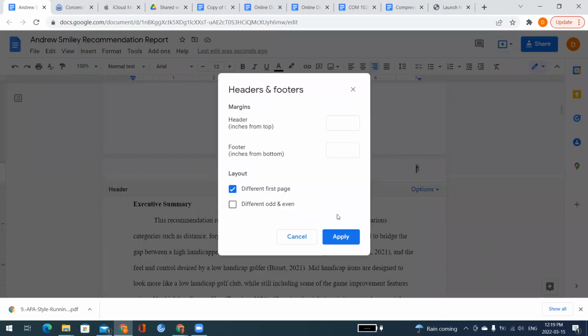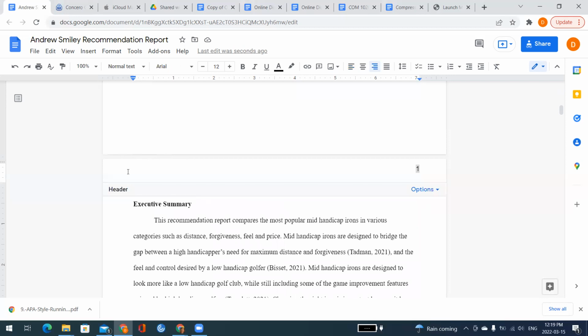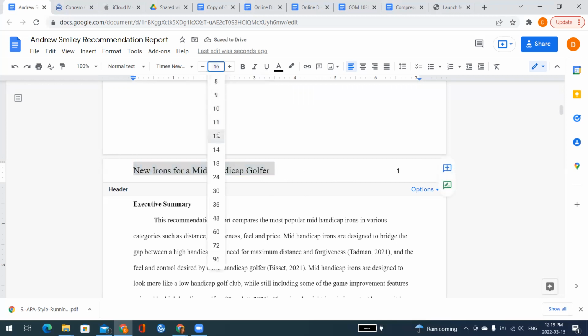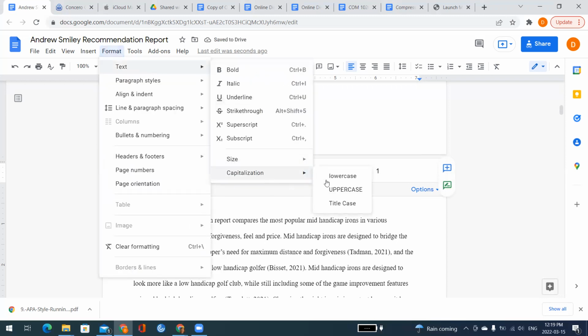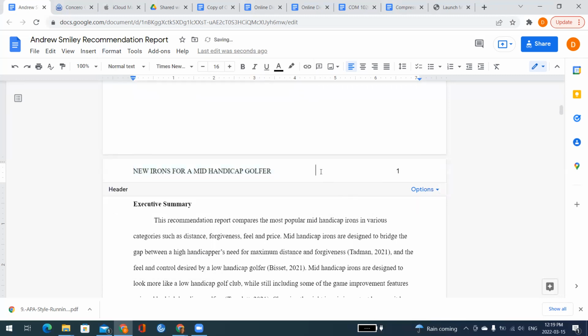Okay. Different first page. So yeah, we already got that. We're good. Here we're going to paste that, but we don't want it there. Now to get the numbers separate from the title, the tab button's a very handy thing. And again, this should be a 12. And it should be in all caps. In uppercase, like that. Notice that we don't have it saying running head there anymore. There, that part is solved.